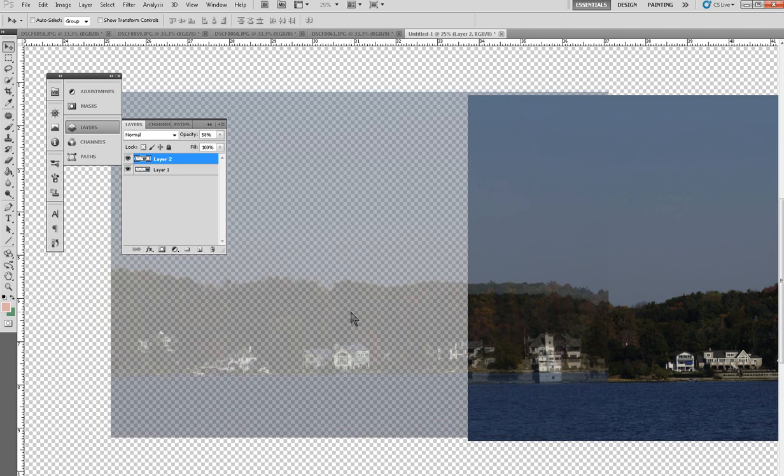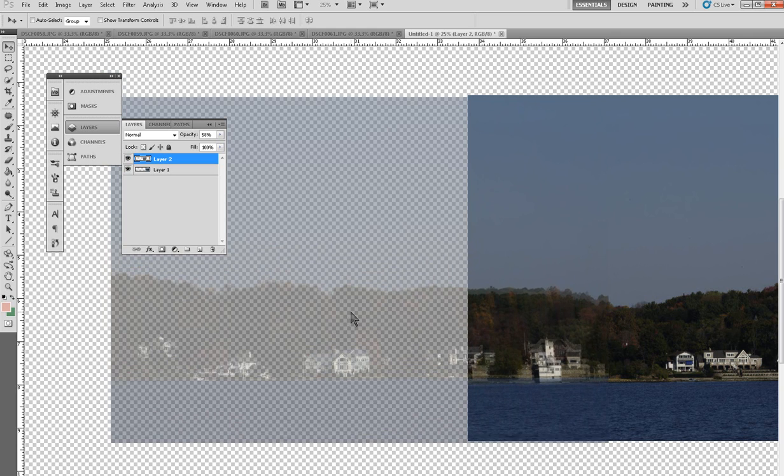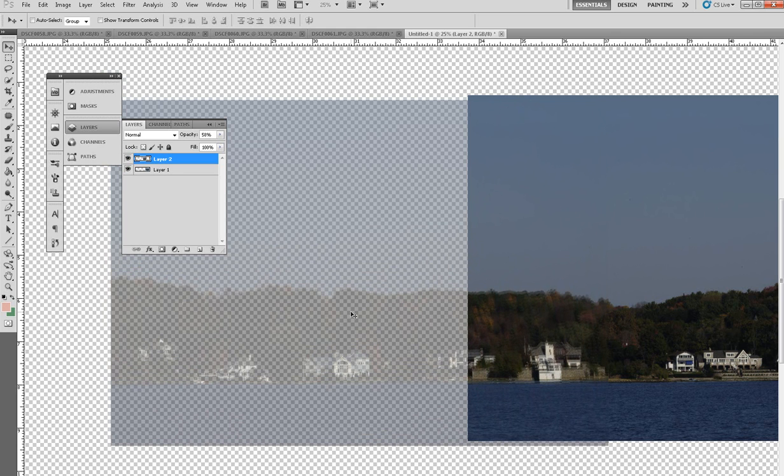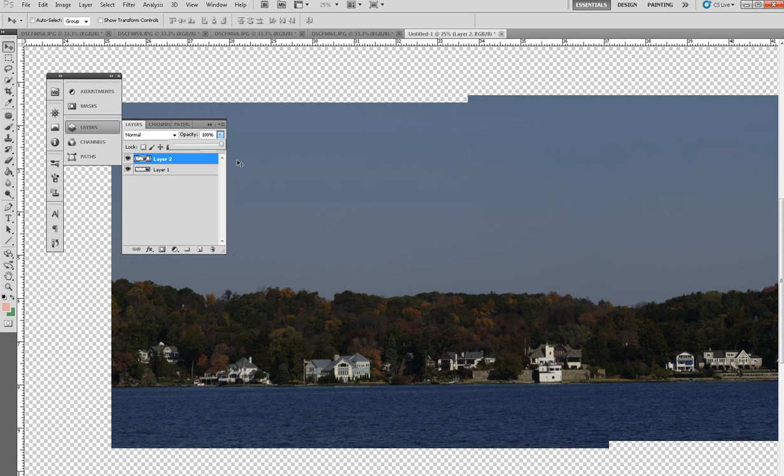And now I will tell you that theoretically you don't have to do this. You can let Photoshop do it all for you. However, I have always found that you get a much better stitch if you try to get it closely aligned first before you ask Photoshop to do anything. And I think those are pretty close, so I'm going to bring that opacity back up to 100% now.